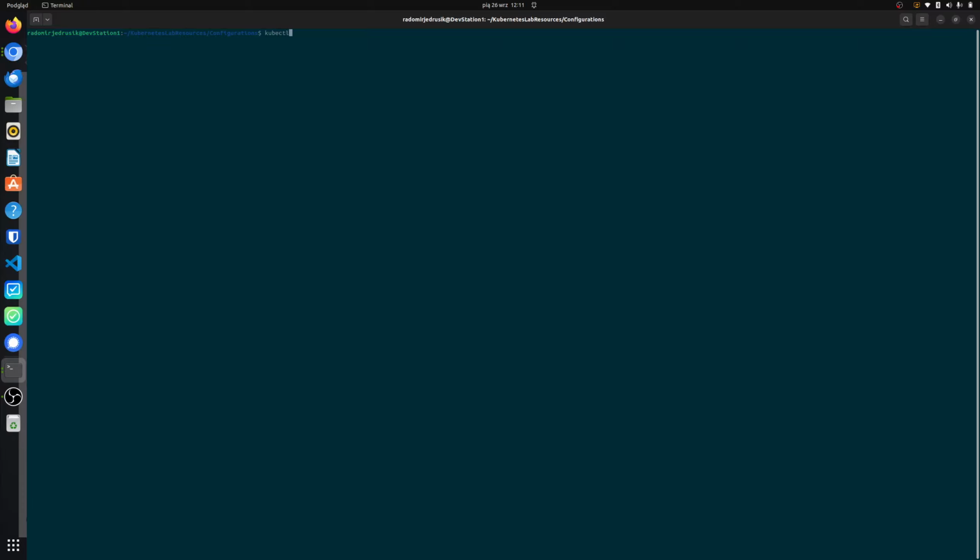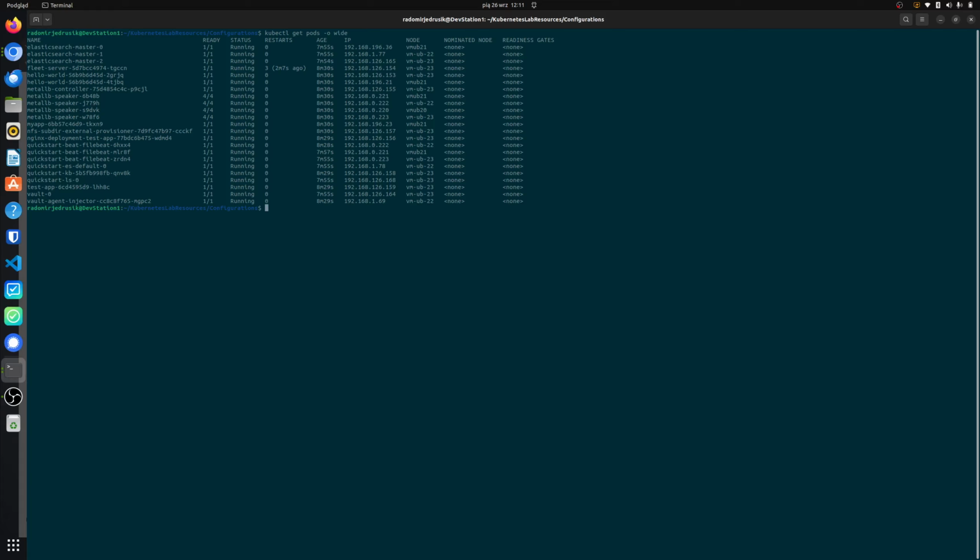Let us just first see. I want to show you my pods, which currently have addressation of 192. As you can see, these are in the default namespace, and all of them had that type of addressation. Let us check our current IP pool inside our cluster. Let me just go with get IP pool, and I have one, the default one, which was created along with this home lab cluster.